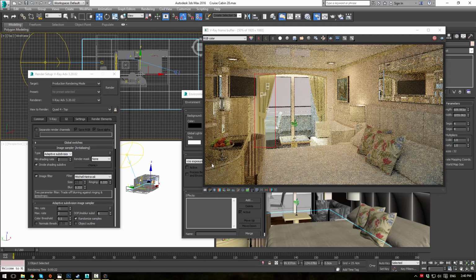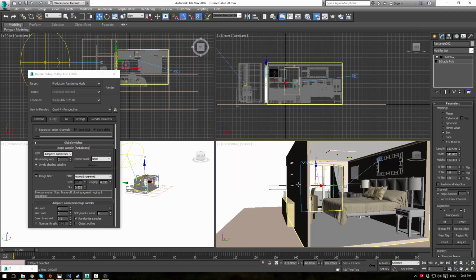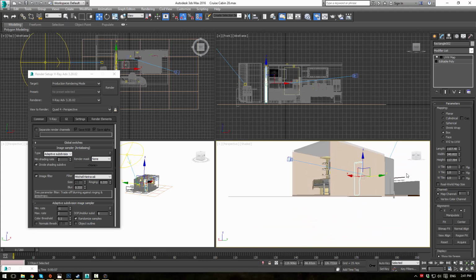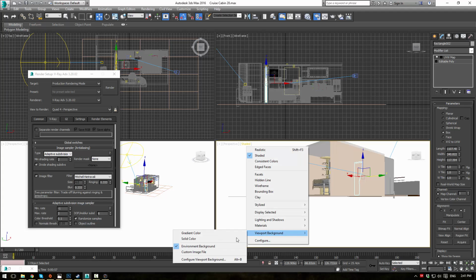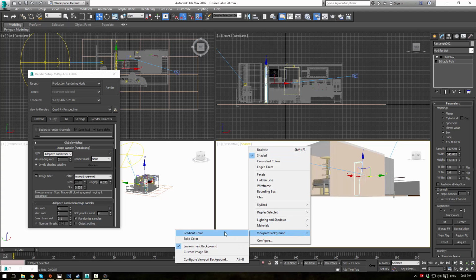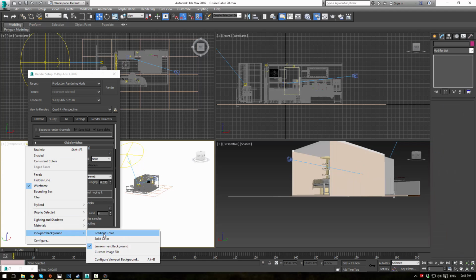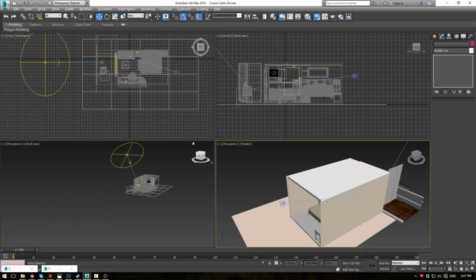And I guess once we have that filter in, or that fall off map in there, I think we can go with that. Let's just render this out and see. Yeah, that should be fine. That's light enough to where I'm happy with that. All right, and actually, let me see here. Perspective Z. Whoa. Oh yeah. I had accidentally turned on the viewport background, environment background here. I was playing with it in the hopes I could get some good background stuff going, but it didn't work.